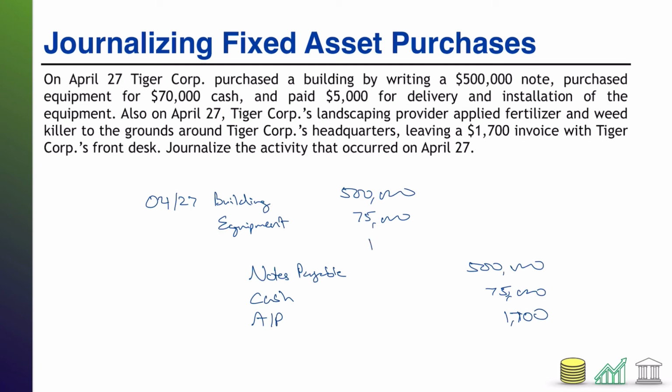Now, the question is, what do we get to debit that $1,700 to? Obviously, this is on the grounds of the company, so your options could be land or land improvement or just straight up expense. So does this actually increase the value of your land? Does this count as an addition to the land that would be treated as an improvement, or is this simply a service that is a cost to you with no long-lasting value? And this is actually the last of those options.